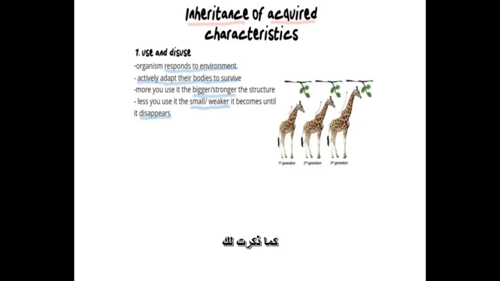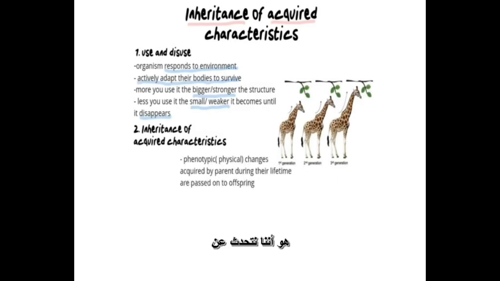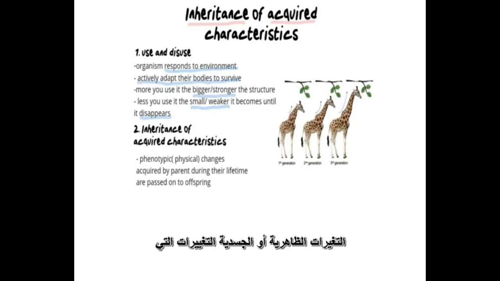which brings me to the second main component of this theory, which, as I mentioned to you at the beginning of this, is that the inheritance of acquired characteristics comes up twice. And the reason for that is we are speaking about the phenotypic changes, or the physical changes, that we see in organisms. Now, as we've already learned in our previous topic, the physical changes that happen to you in genetics cannot affect your genotype.